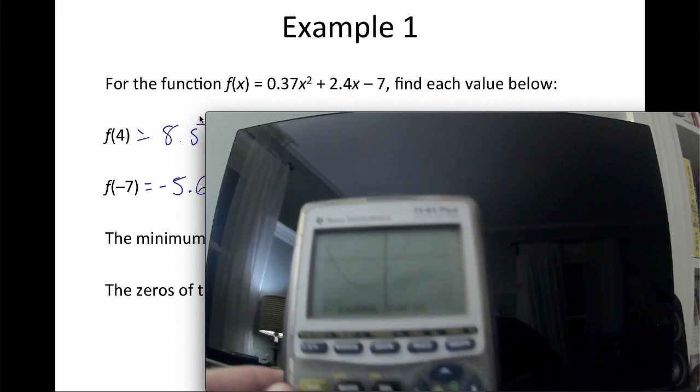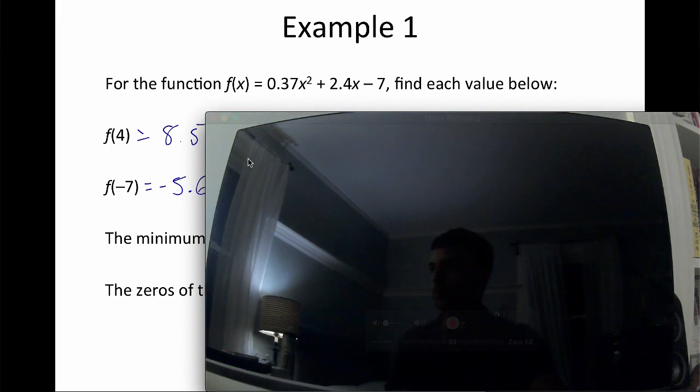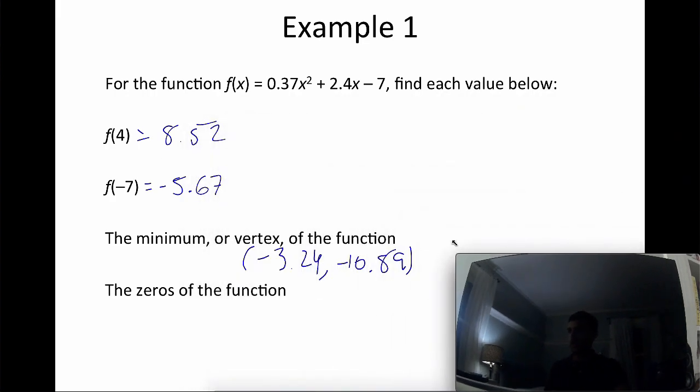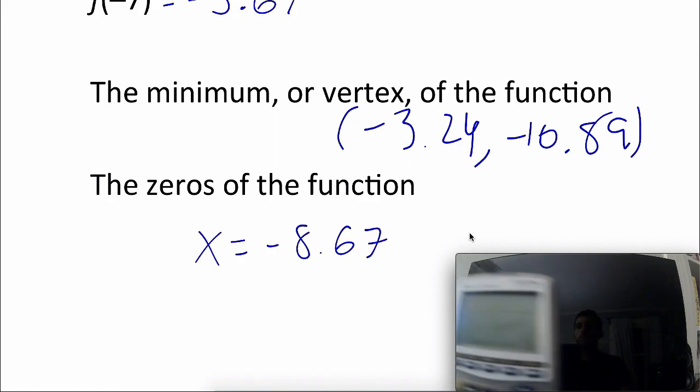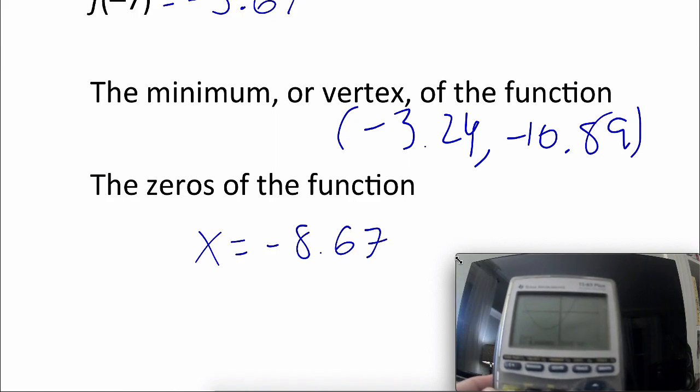So one of our zeros is at, let me shrink this and put this, sorry, this camera work is not the best that I've ever done. But our zero ends up being one of them at x equals -8.66888. So we're going to say -8.67.